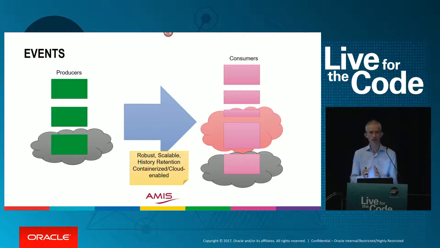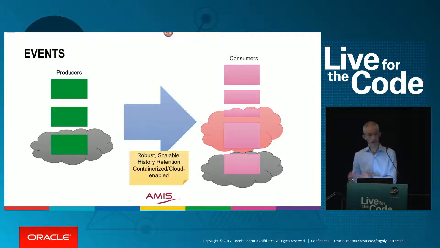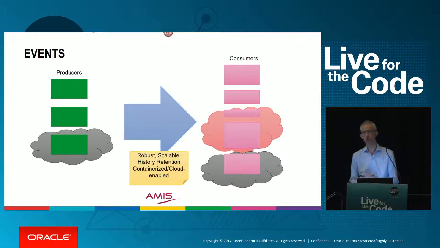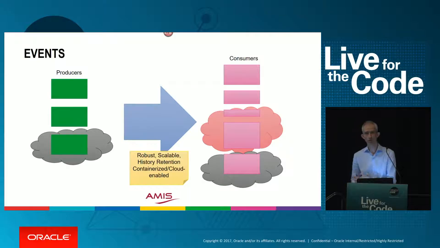Both our back-end systems and our end users who like tweets are sources of events. All sources should be able to produce their event, deliver it to a central mechanism that unburdens them from whatever happens next with those events. Anyone interested in the event — and there's nothing new here, this is something we've been doing for 20 years — should subscribe with that central facility, and whenever the event occurs they should be notified. If they happen to be unavailable at some point and later become available again, we'd like them to be able to pick up where they left off.